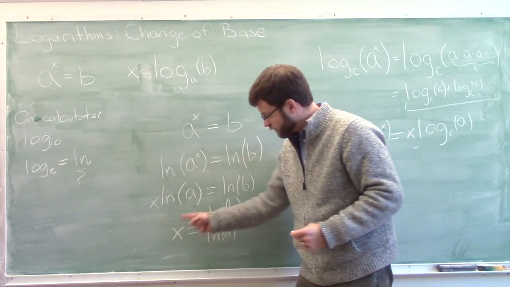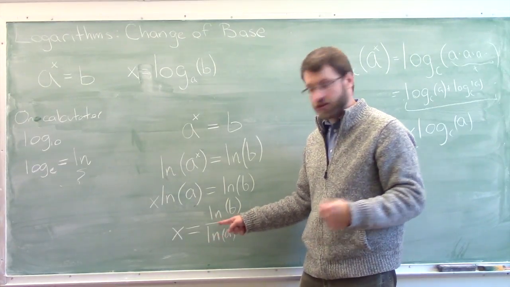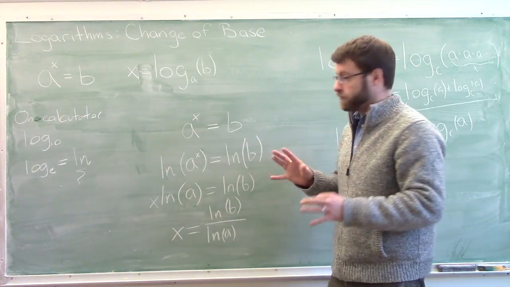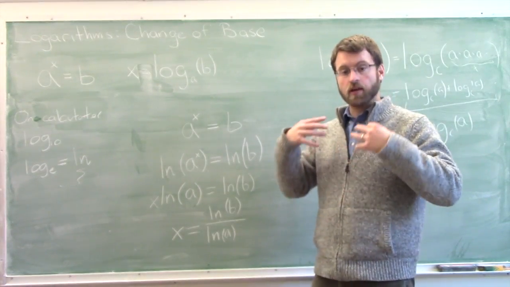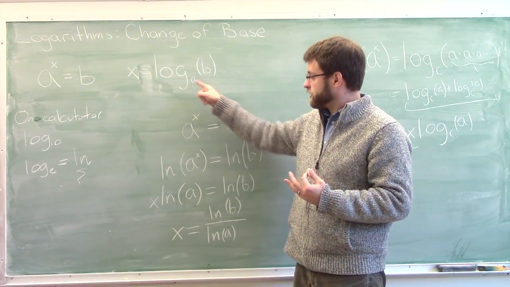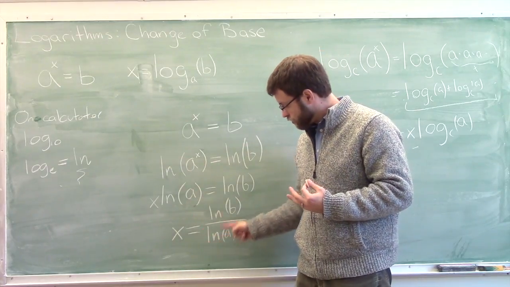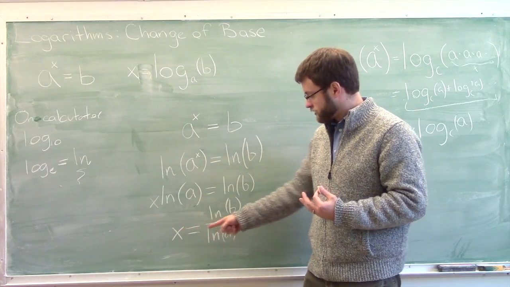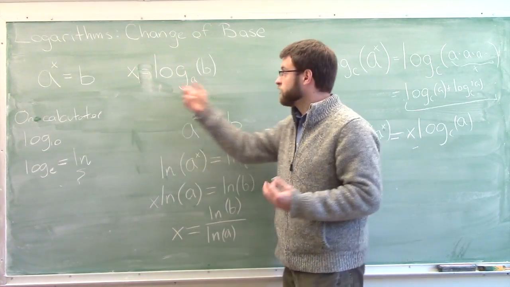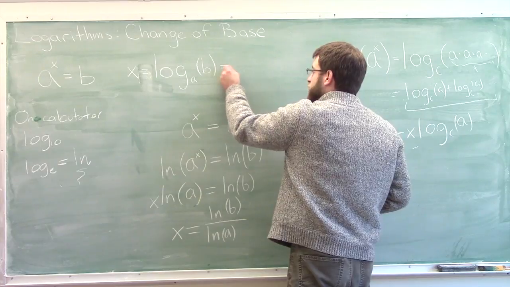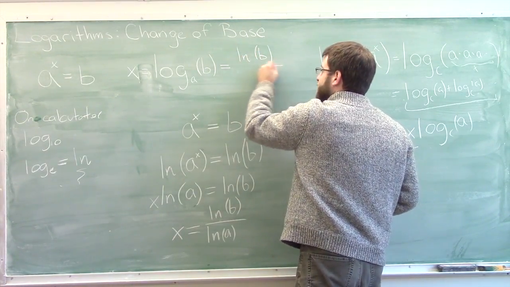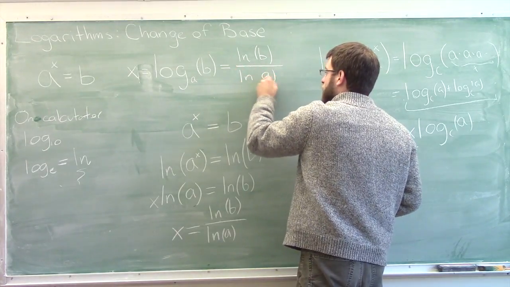So that's a formula for the exponent in terms of the natural logarithm operation, not in terms of log base a. But what we can do is think about this process in general, how to evaluate a log with a strange base by using either log base 10 or the natural log. We just remove the x. This expression is equal to x. This expression is equal to x. So we find that log base a of b is always equal to the natural logarithm of b divided by the natural logarithm of a.